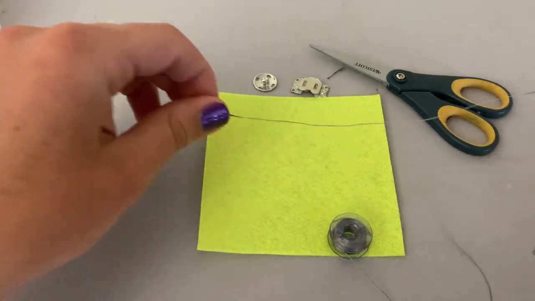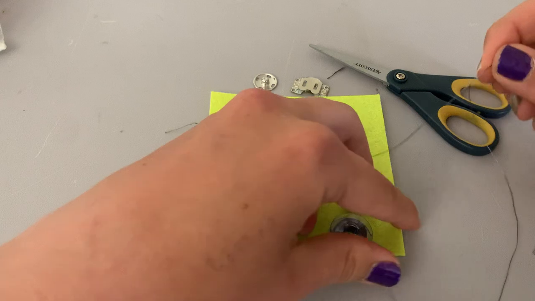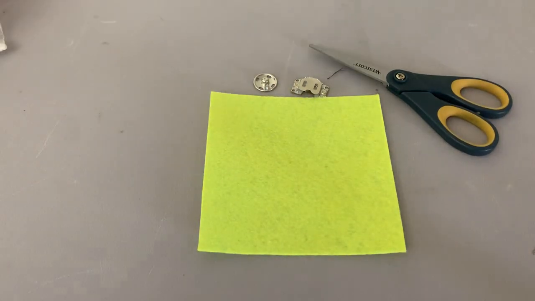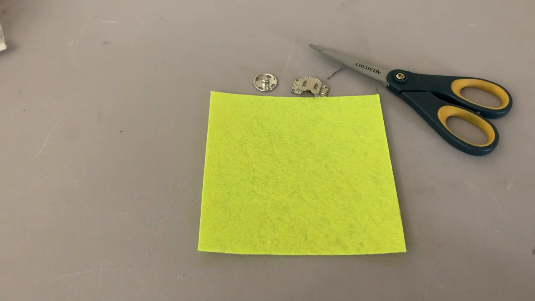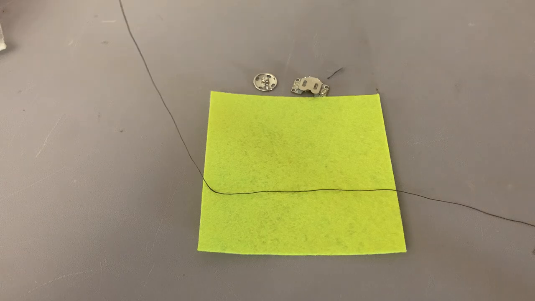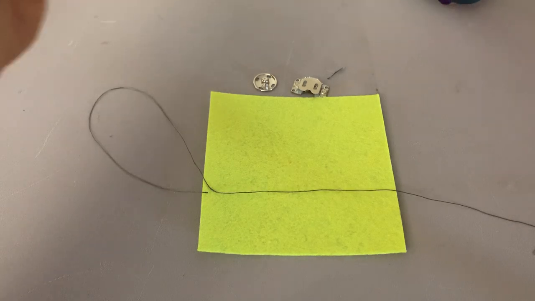So now I'm going to go ahead and pull out a length of thread. I usually do like an arm length. You can probably do a little bit less since we're doing e-bracelets. You don't need that much. So I'm just going to pull it out a couple feet and clip it.